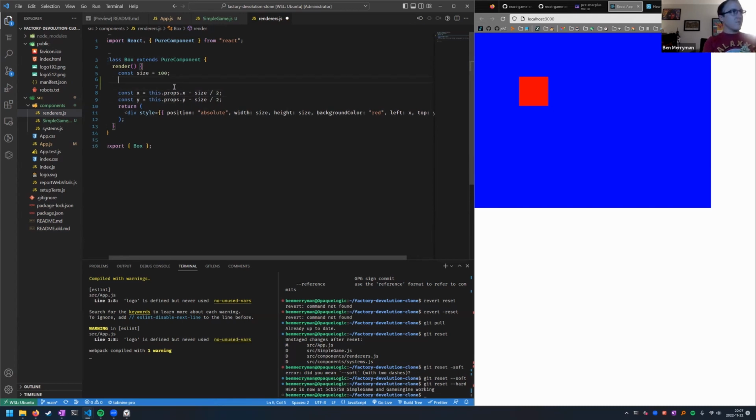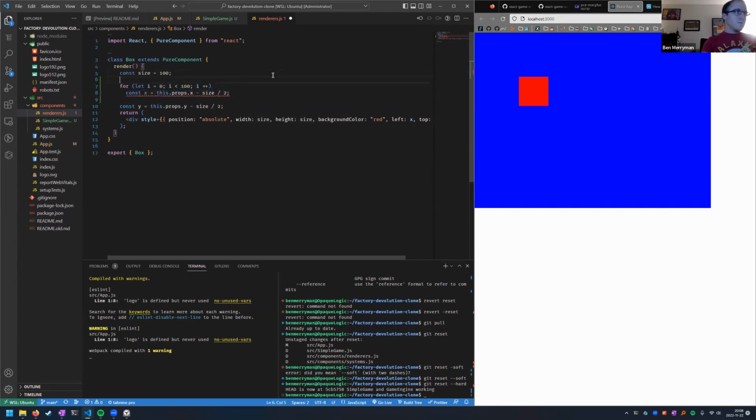So let's do a quick, easy loop: i equals 0, i less than 100.